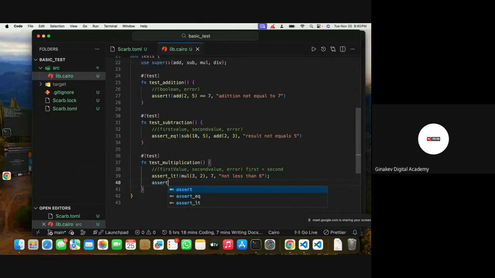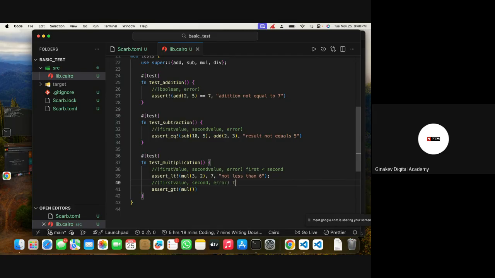Let's add another assertion to this. Assert GT, right? Now, the same way it works for assert LT, what it expects is basically the first value, second value, and then the error.